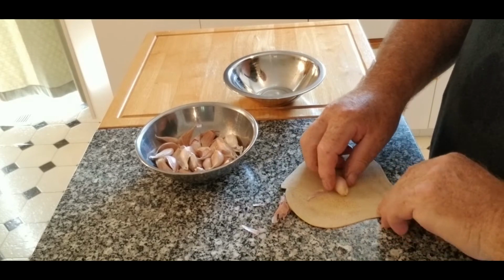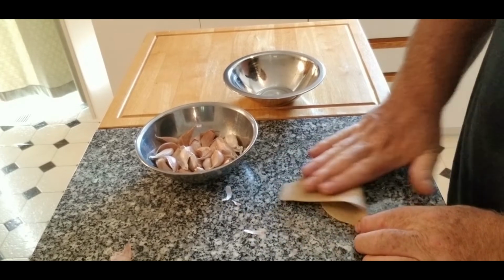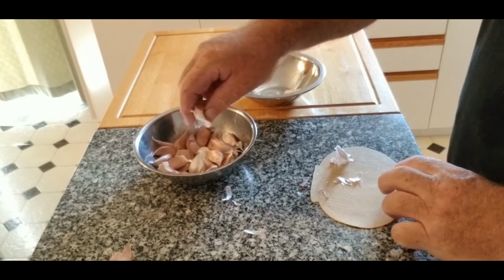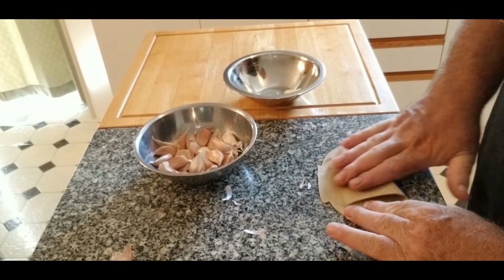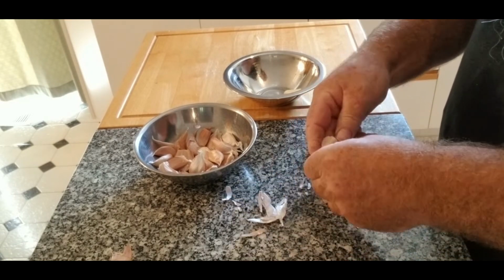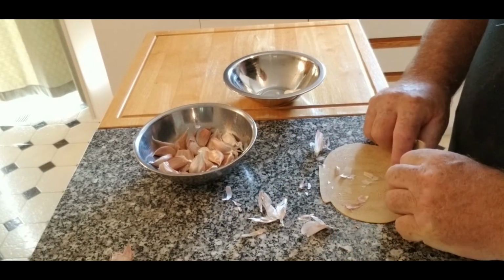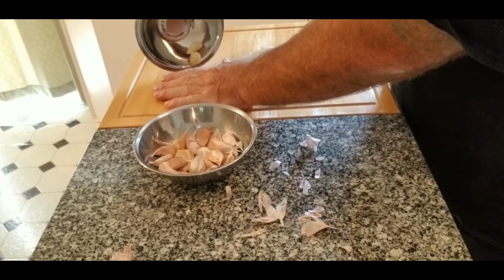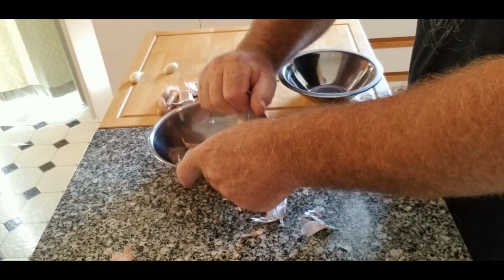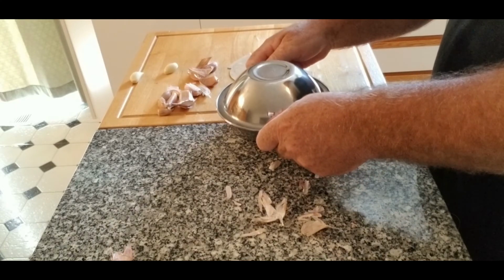All right, you put it on the ground. You can do it that way also. Just give it a roll, and out comes the garlic. All right, so it works very easy. And then out it comes. So that's one way. Or what you could do is if you use two bowls, put it together and just shake it.